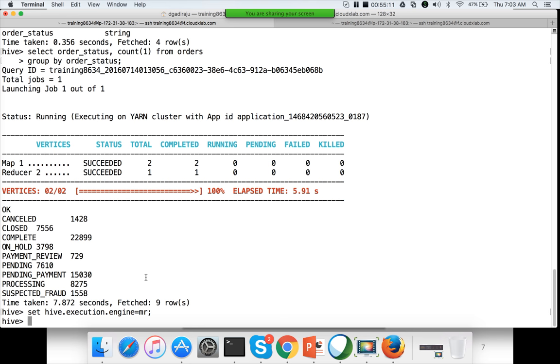Even with Tez it works, so you don't need to worry much about it. But if you want to understand the logging information which is emitted, which might help at the time of taking the certification, it is better to use the execution engine that is in sync with the Cloudera certification. Okay, and now I am running the query.